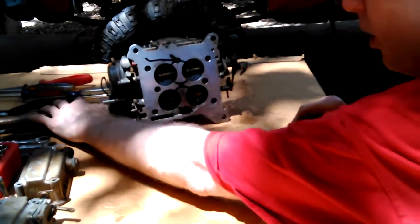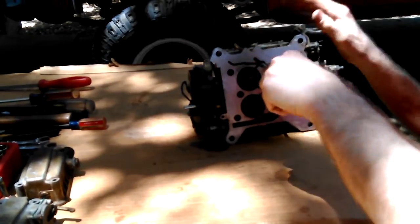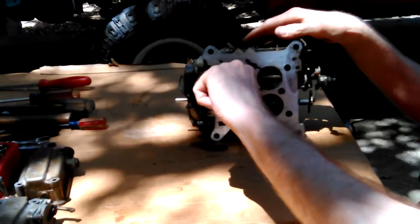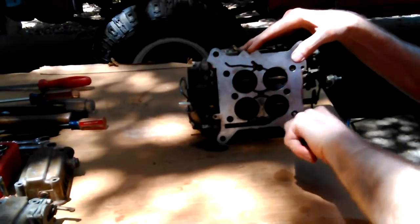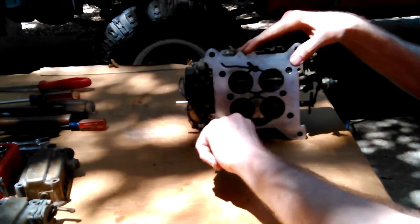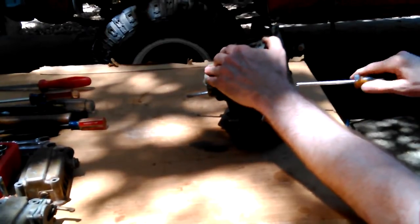So, yeah, I don't know if those are loose or tight or what. Let's see. I'm going to check them off right now, but pretty loose. Everything on it's loose. Look at that. Huh. So you would think it would be engineered to where it would stay. I've got a bigger screwdriver I can get them tighter with.